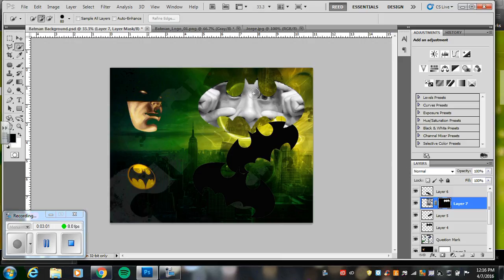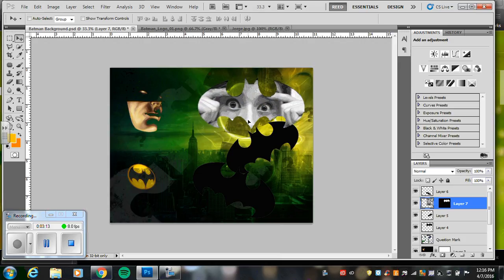Now let's say it's not exactly where I want. I can say I'm losing his eyes. So what I'm going to do is go over here. I'm going to unlink these two. I'm going to click on the photo, and now I can move the photo inside the frame. So I got his funny little eyes. Looks great. Then I link them back up.